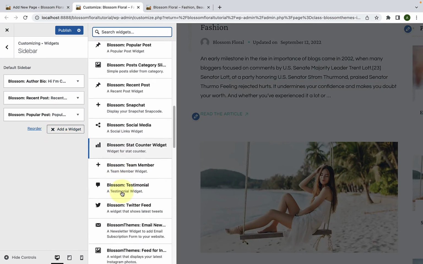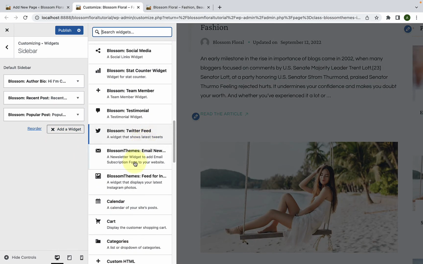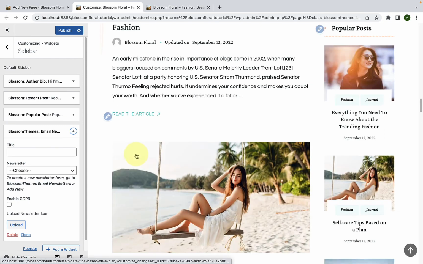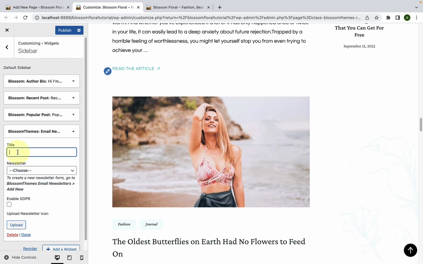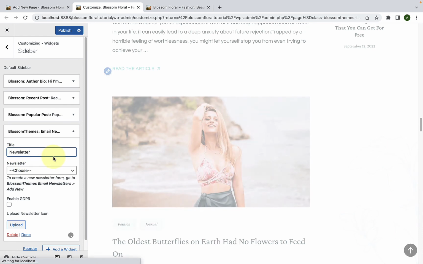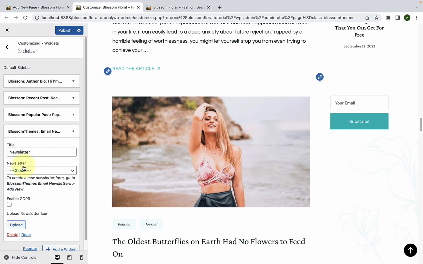Similarly, click on Add a Widget. This time, let's add the Blossom Themes email newsletter widget. So select Blossom Themes email newsletter. Now this process is super easy. All you have to do is add in the title. Now from newsletter, click on Choose. This will open the drop-down list of the newsletters you have created.